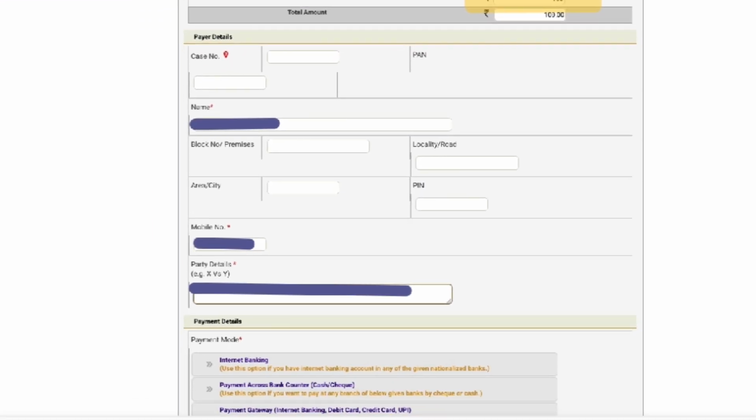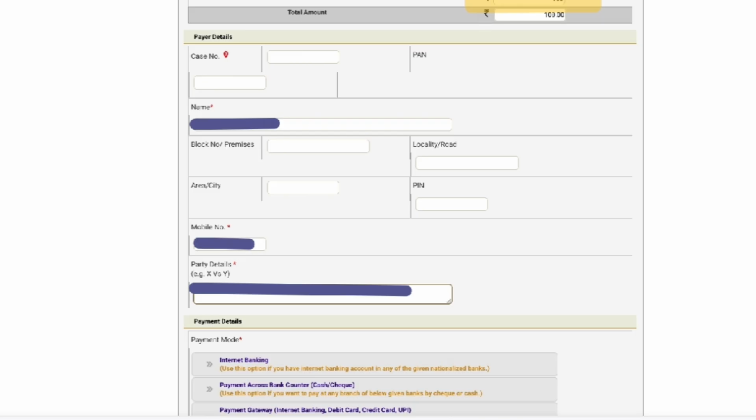Enter all the details, fill up all the details: the department name, district and sessions code, payment type judicial stamps, district, select your district, office name, select office name, district sessions code. And if you are filing case in the judicial magistrate court, then select chief judicial magistrate, because even if the courts are in same campus, the treasury departments are different, so take precaution while filling these details.